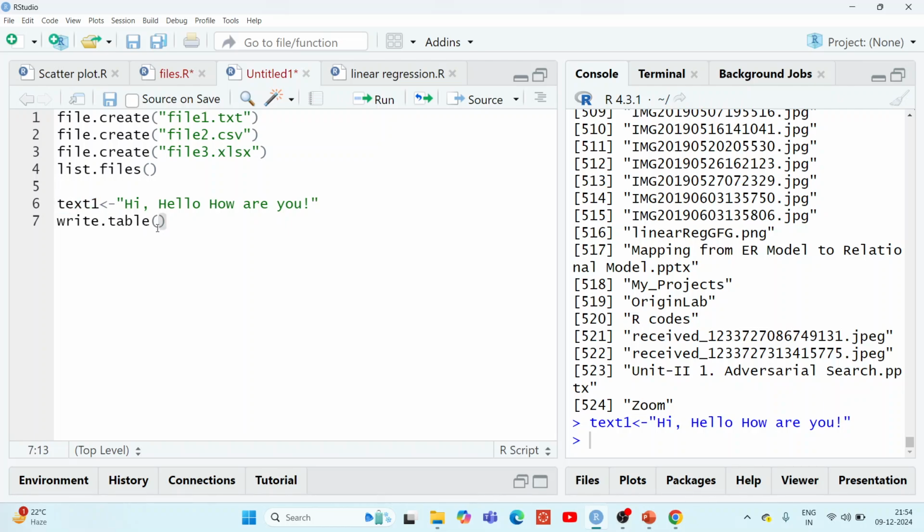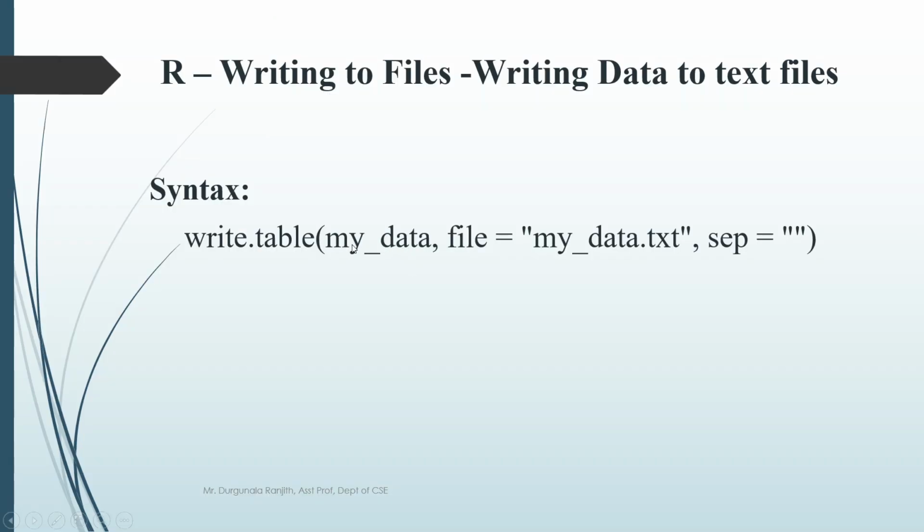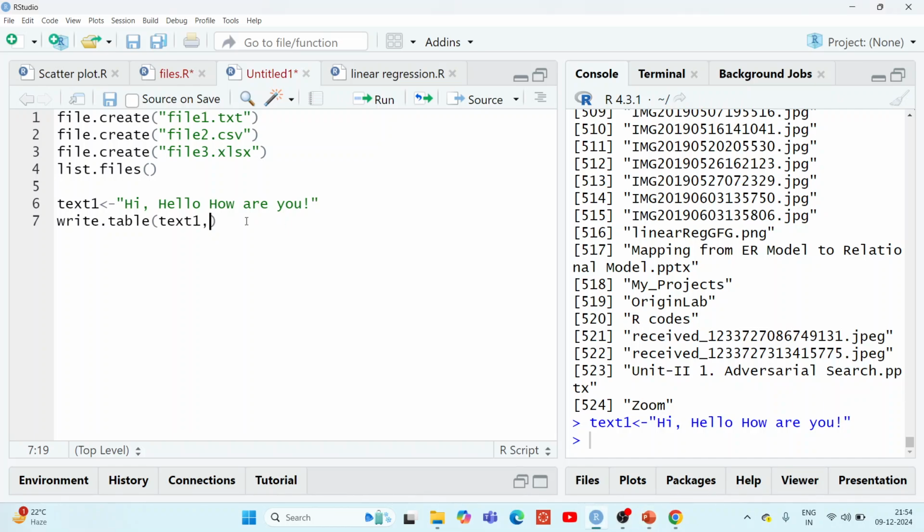Here, whatever you want to write onto that particular file, you have to give text1 first, that is my data. Then comma, and you have to give the file name, file equals. In which file do you want to write?